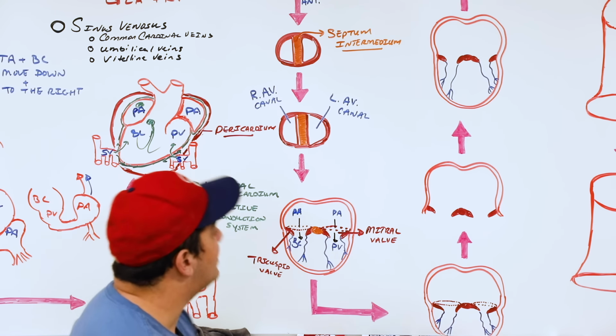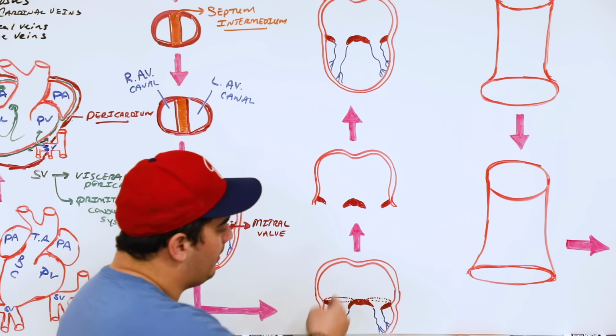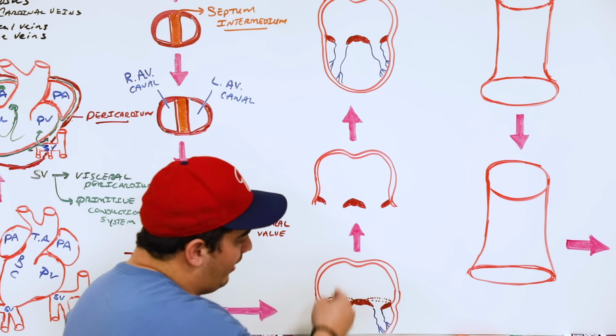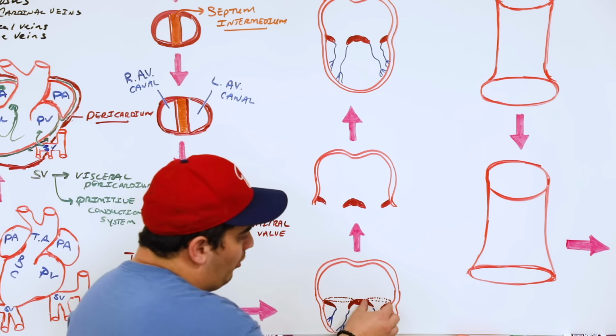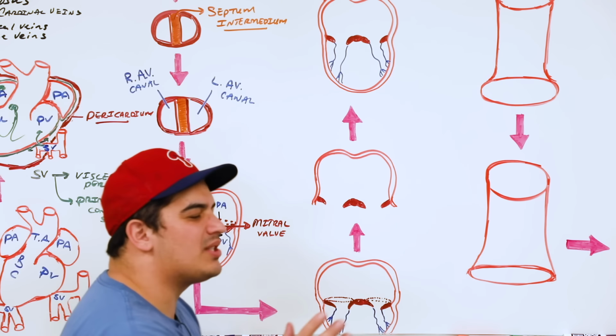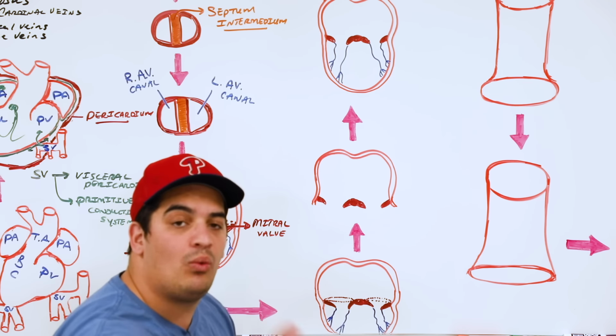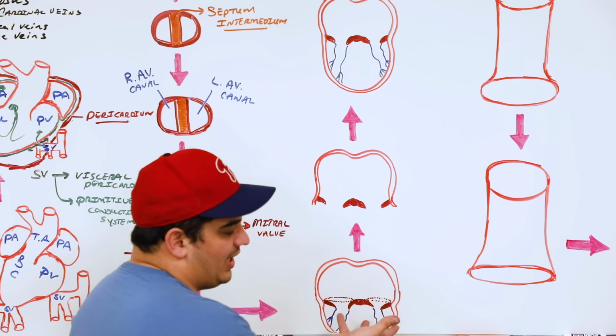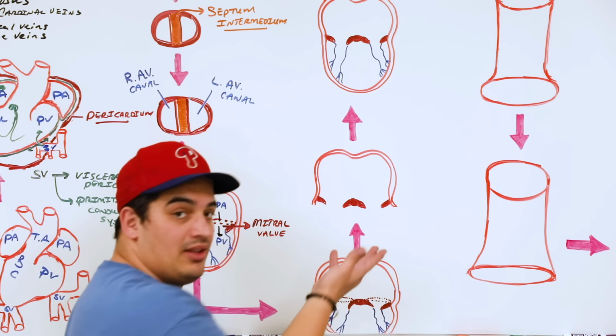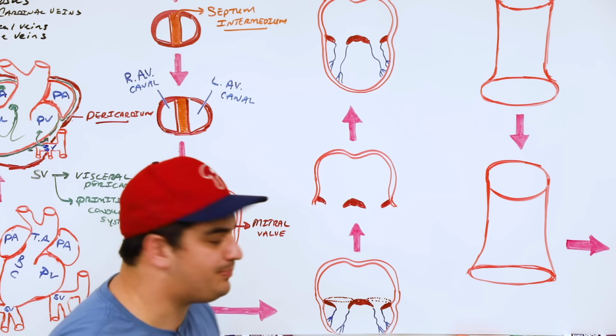Oh, let's keep going. We've now formed a right kind of inflow from the atria to the ventricles, right? And we formed a valvular apparatus to provide, what is the purpose of the valves? To provide a one-way flow. In other words, to prevent backflow from these ventricles, in this case primitive ventricle or bulbus cordis, back into the primitive atria. That's the whole purpose.